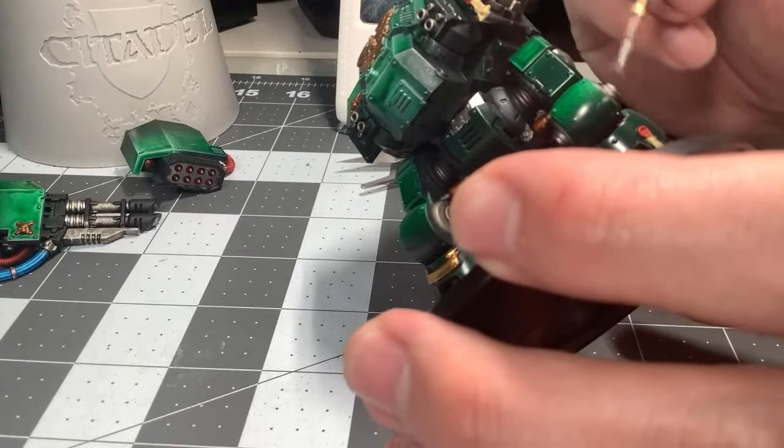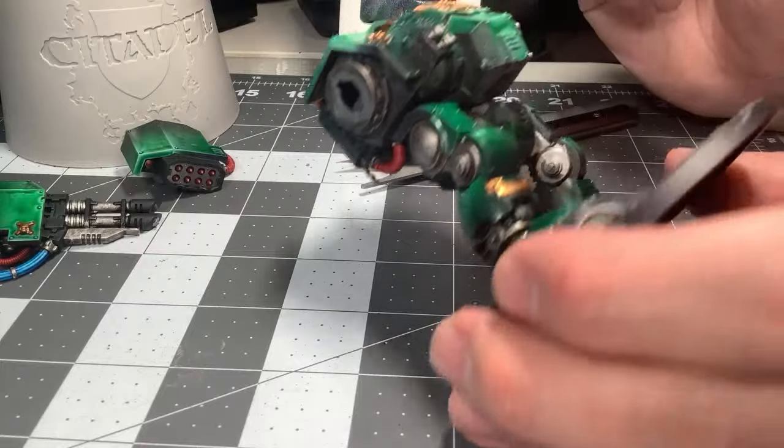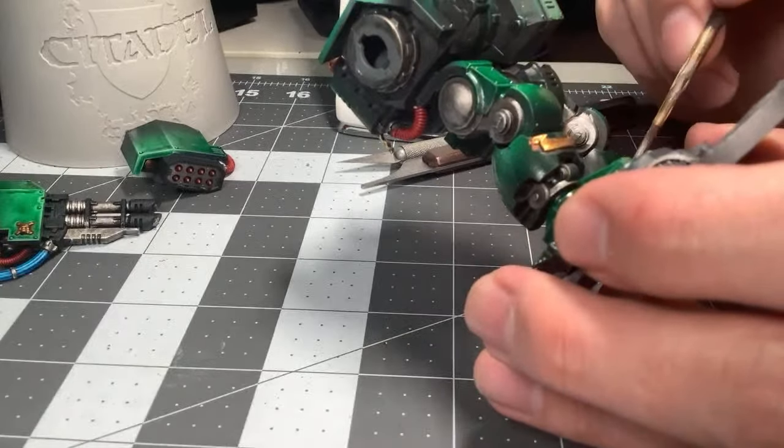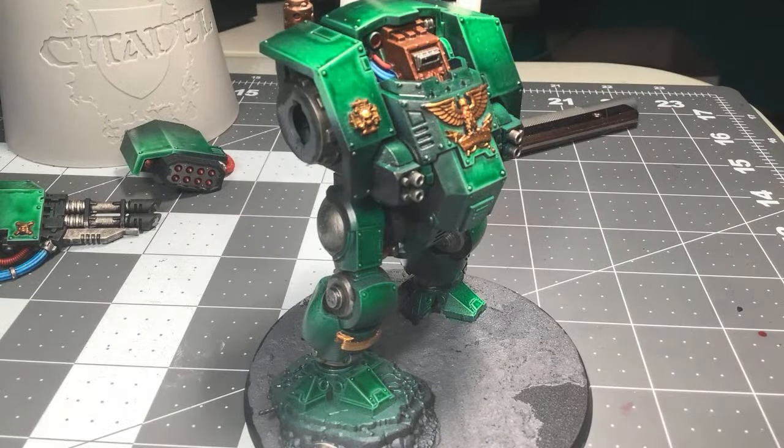They turn out decently. I think I could bring them to any tournament and get full painting scores. I'm not too self-conscious about my painting style. But I don't like how easy it is in our niche to just make videos crapping on Games Workshop. I made a 'my thoughts on GW' video recently, but I didn't just crap on GW the whole time — I wanted to do a fair and honest approach. Obviously they make mistakes, but they've also made a lot of great decisions, and I wanted to talk about both and give them a fair shake.